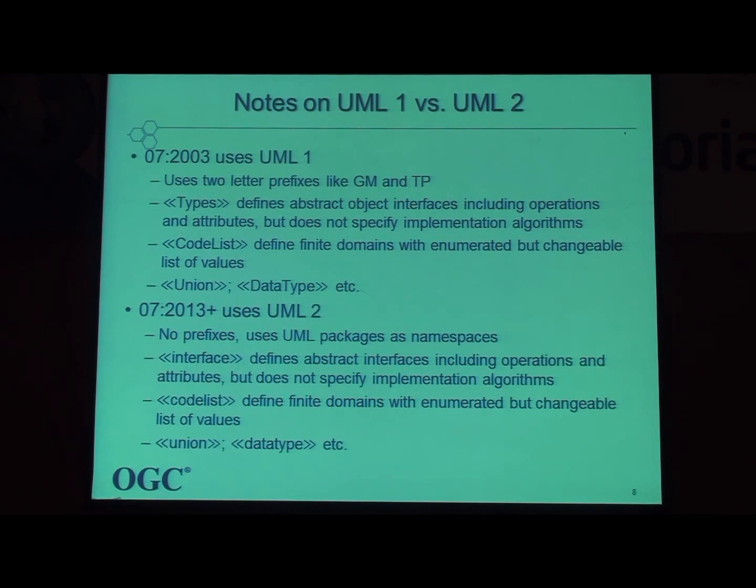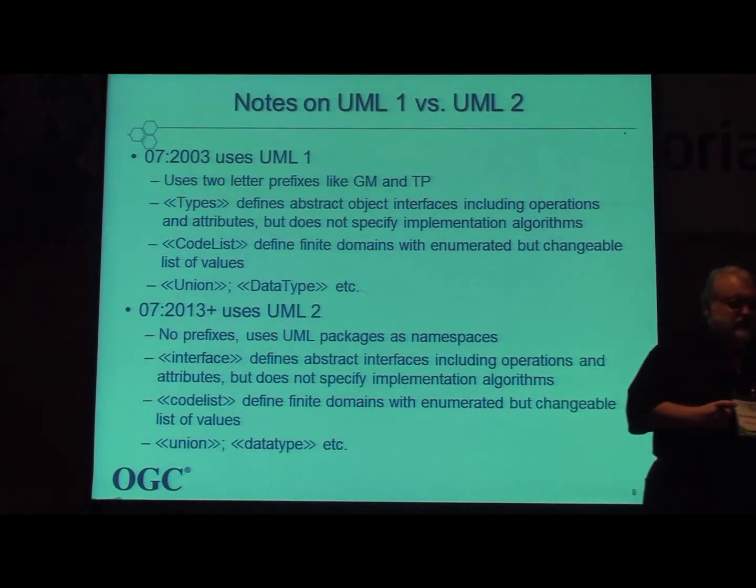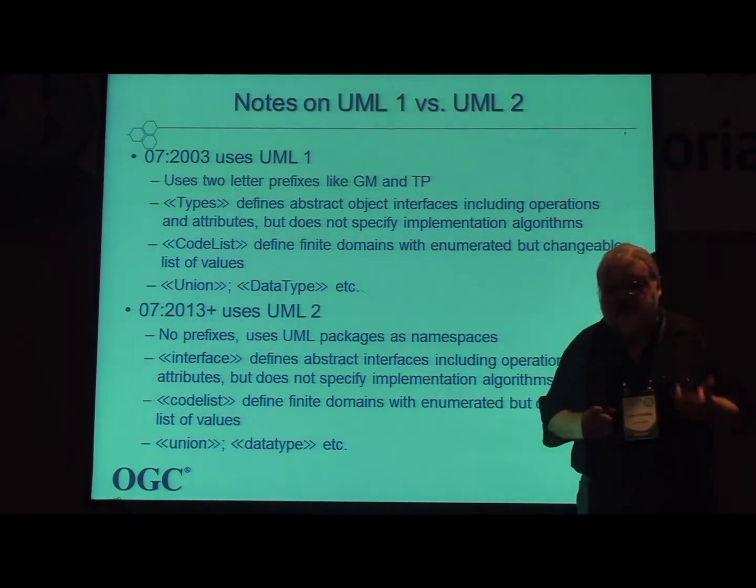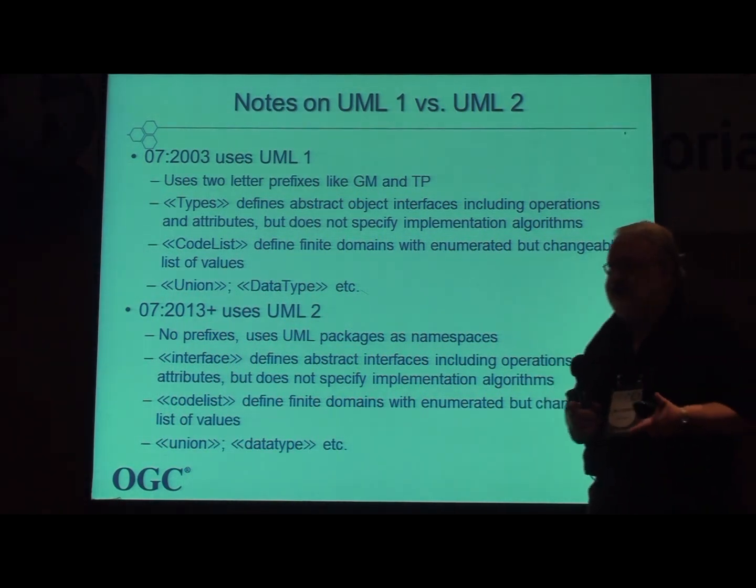Okay, now UML1 and UML2. Actually, when we started this out, we weren't even using UML. We were using, I can't remember what it was, OMT or something? Object Modeling Technology, something by Cook and Daniels was the book. Very similar to UML. It's basically a slight variation of entity relationship modeling.